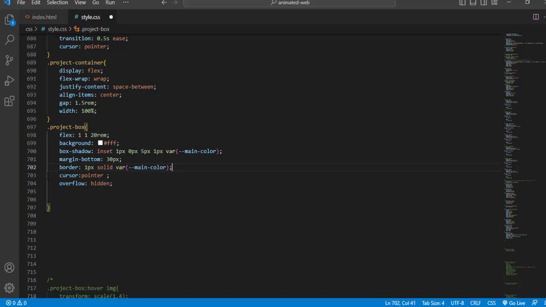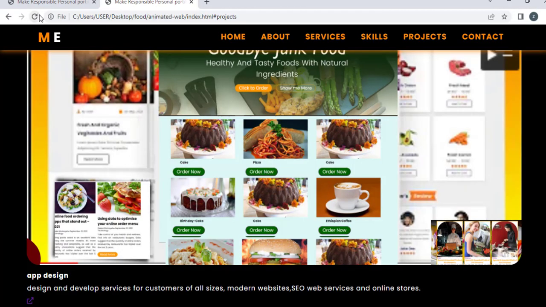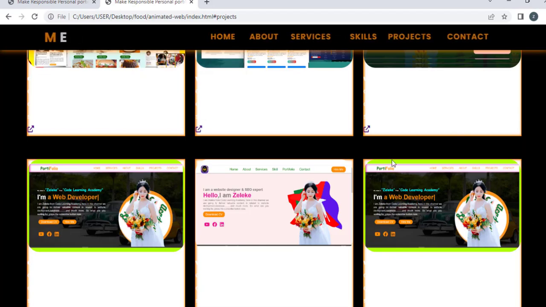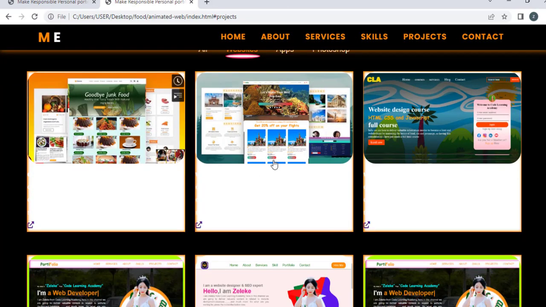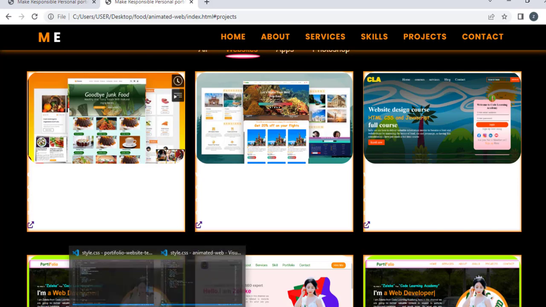I remove this transition, it's not necessary for the time being, right? So now let me change the background color using var. Then we have a text color. So after that, save and refresh the web page. Alright, here we have it, right? That's cool. Now let me add some hover over effect over this project box.